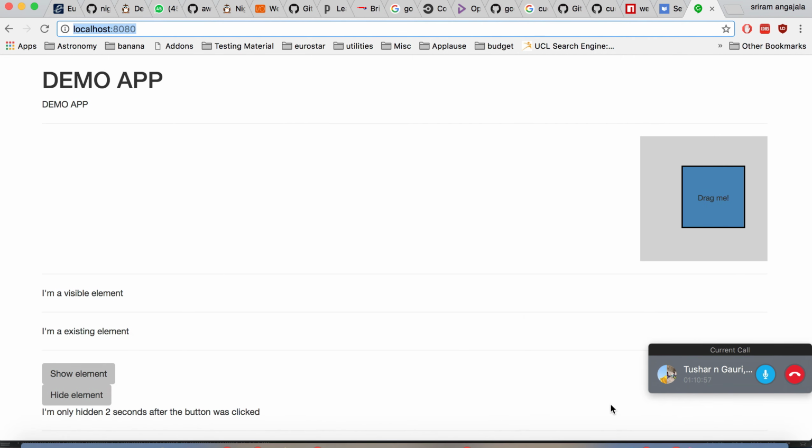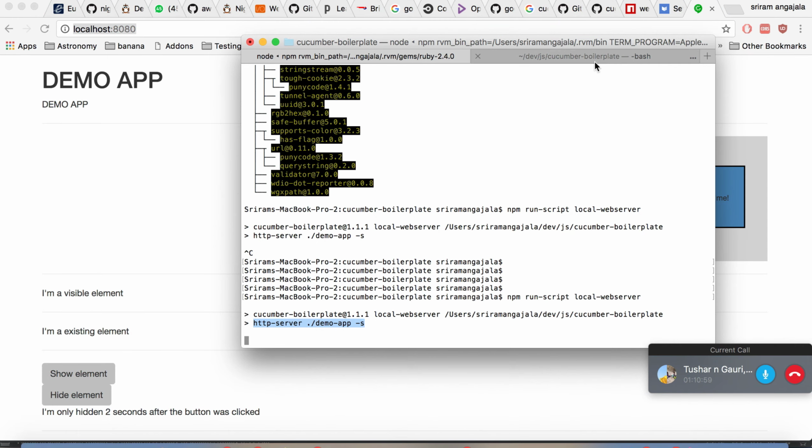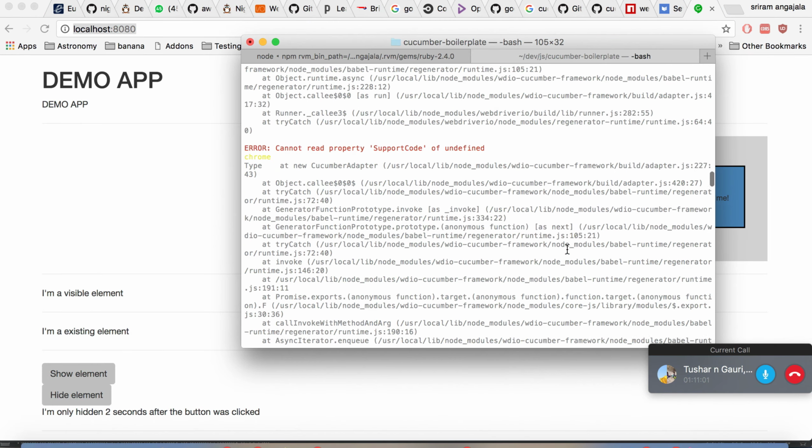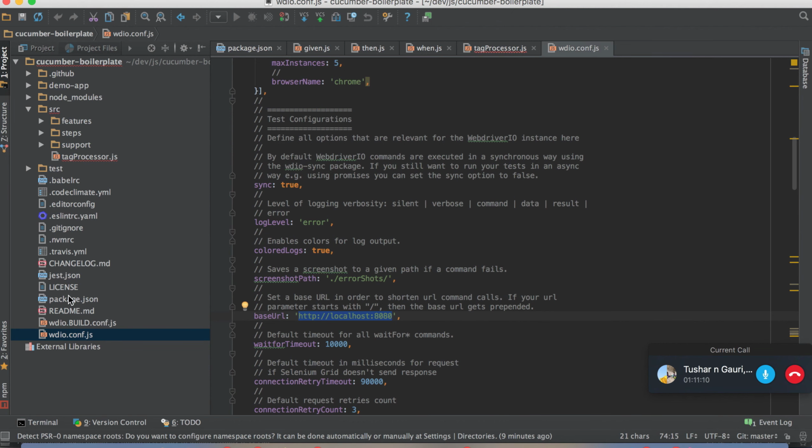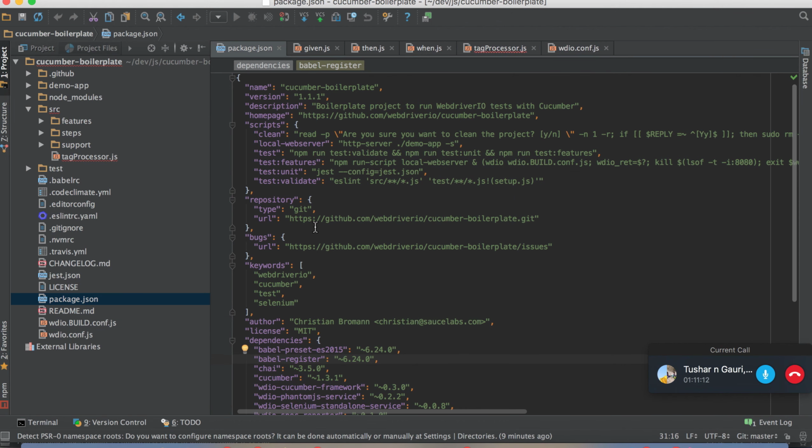Cool. Now because that is deployed in parallel in a different tab, I can run the test now. Give me one more minute. I don't want to rush, but I want to clean the project, run npm validate and scan features.